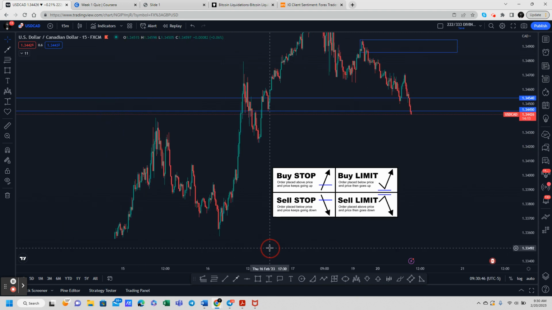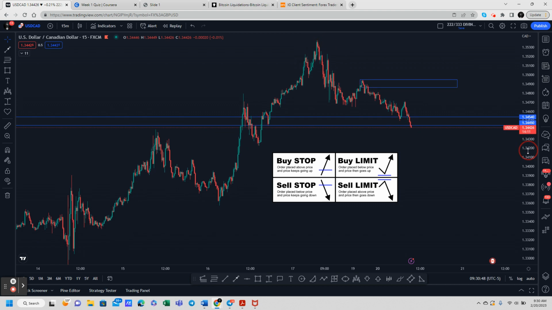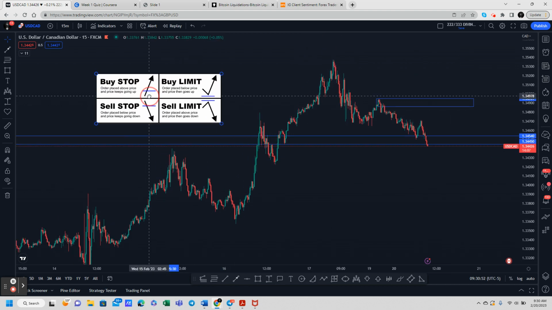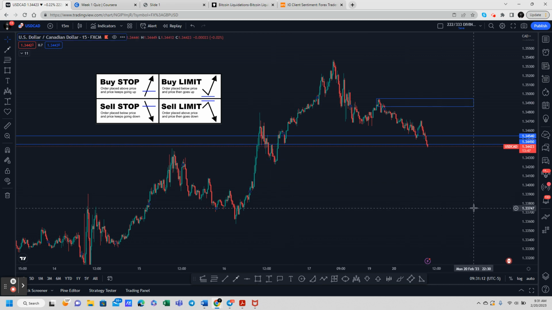All right. So you see how the confluence could work with the different levels that I had already put up. And like I said, you've got your buy stops and limit orders you could put in place. So for instance, I could do a sell stop. It's placed below price. So right now, I could put a sell stop right here. If price comes down and hits it, it'll put me in a trade, and then I set my targets to this zone. I'm good to go. So you can do that as well.